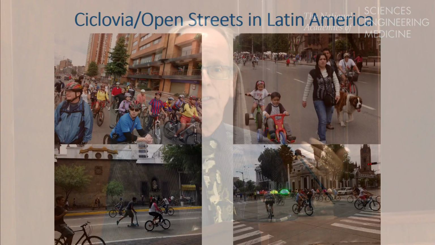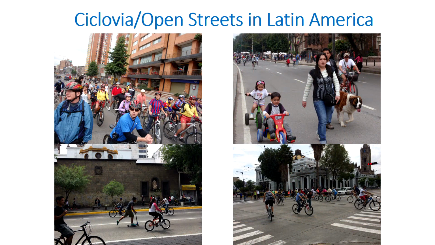This is Ciclovia. This is in the mothership, Bogota, where they've been doing this for more than 30 years. And one of the nicknames of Ciclovia, where you close down lots of streets to cars and let people take over the streets, is Miles of Smiles. Because people are just having a fantastic time, and you see everybody can come. Kids, dogs, bikes, everybody.